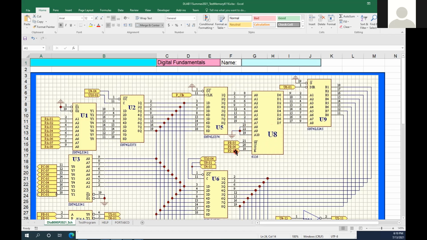Now, in order to write data into the memory, you must get an address ready. You must get data ready. The only thing you need is pin 21 must be 0 and pin 20 must be 1. Now, data does not go in yet.